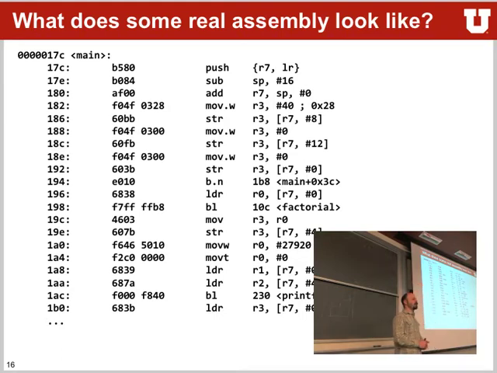Moves the stack pointer down. Then we ADD R7, SP, 0. What does that mean? It's a little bit odd, right? You're adding 0 to the stack pointer. Yeah, you basically store the stack pointer in R7. Sometimes you will see code that's generated and you will be like, what? That doesn't make sense. We could have used a move. Most likely you could have used a move, but it's probably one of these constructs that just happens all the time. They just use an add on principle because sometimes they want to add a number in here. So you will see stuff like this all the time, especially when you're using non-optimized code.